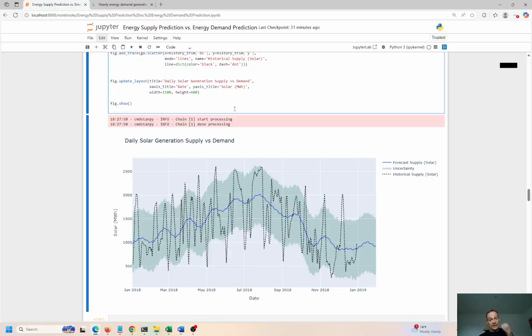So this is fantastic. And this is the 30-day period, right? So if we look here, the blue line is the forecast supply. This is the actual forecast into the future, right? So you can see energy forecast demand is going to go up a little bit as the cold weather kind of climbs up into May. Now it's probably a little bit warmer out, right? Or in May. I'm sorry, okay.